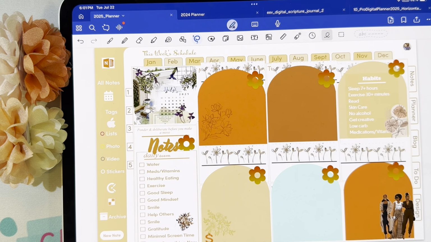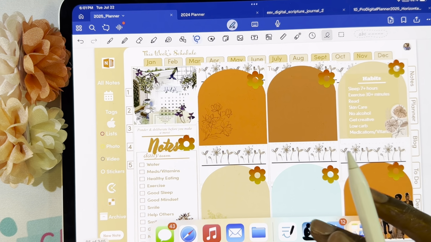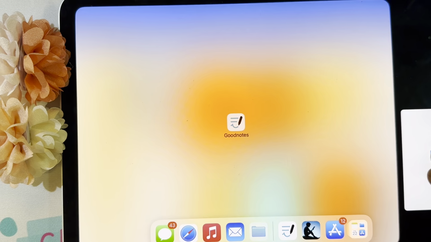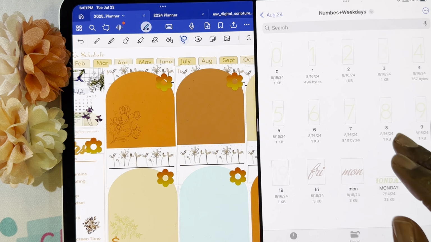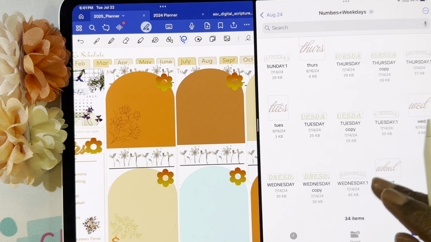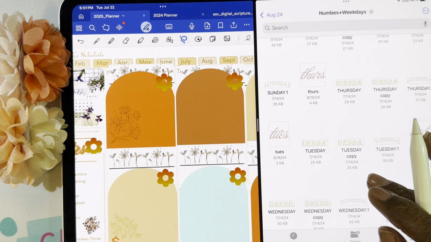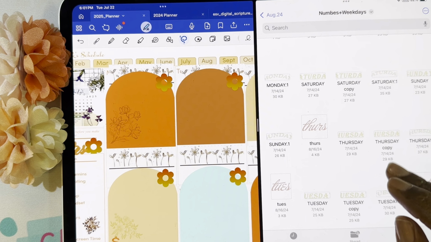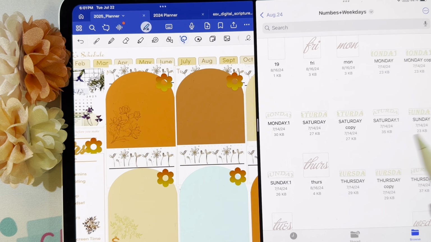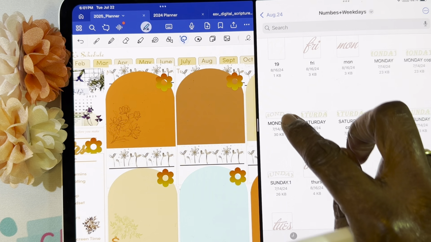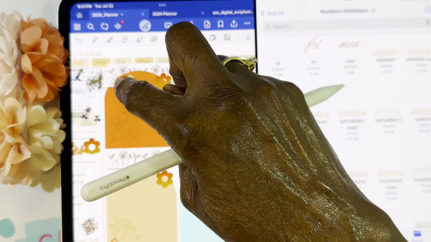Okay. All right, so now I need to grab some weekdays. And I'm going to open up my file folder. Hopefully it's there. Okay, so I got some numbers and weekdays and numbers. Okay, do I have enough of the arches? Okay, sometimes you just have to go with it.